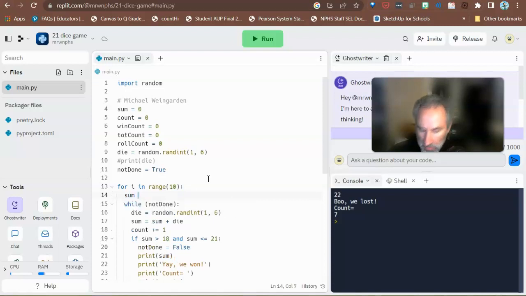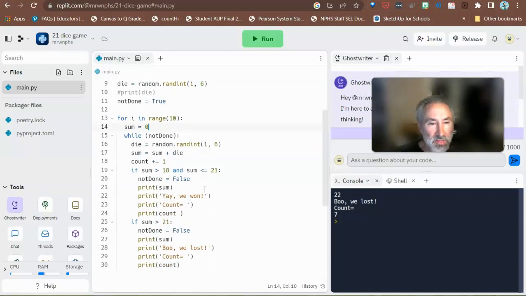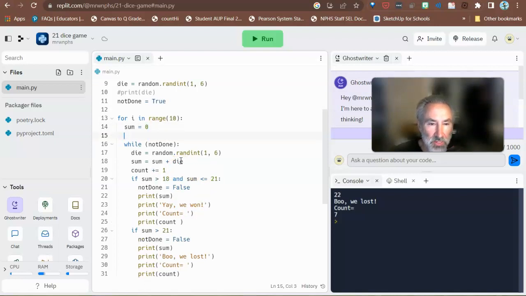So the sum needs to be set back to 0 before I start rolling again. Okay, so I want to take care of that first. The next thing is, I guess I'm going to need to reset the count as well. So count equals 0.